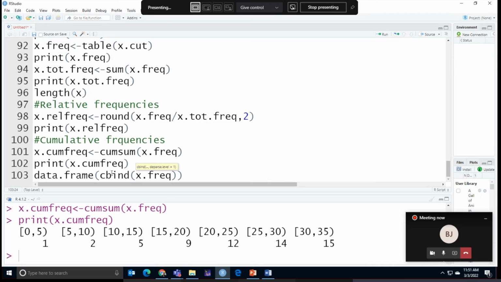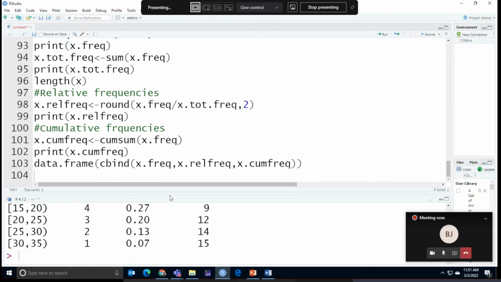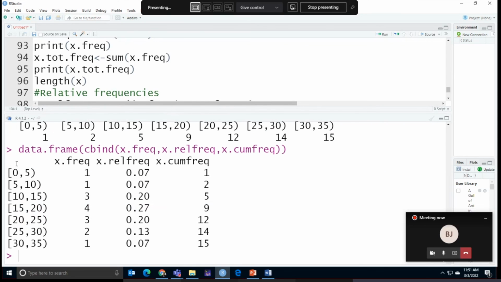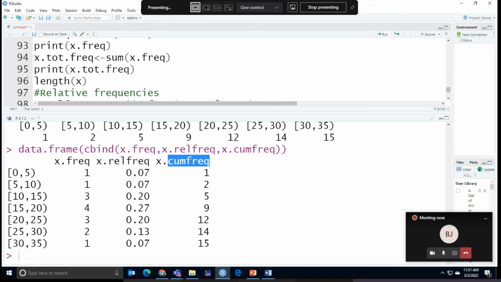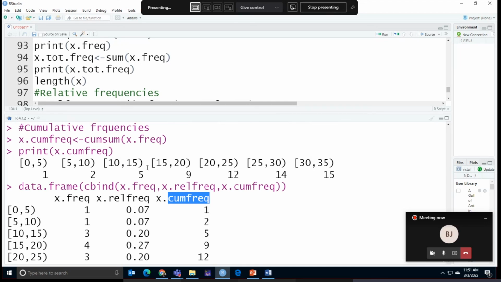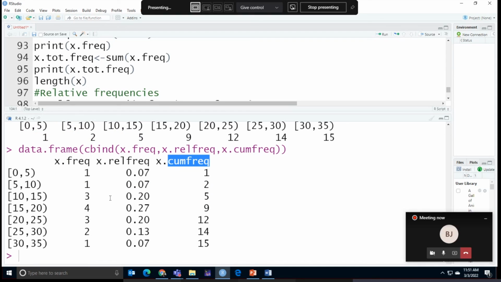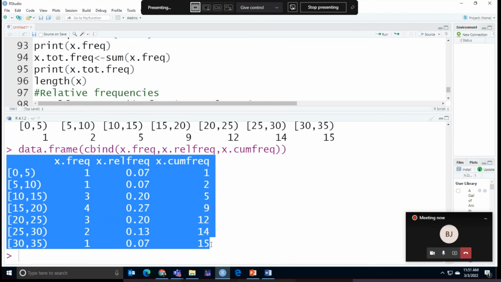I want to have my frequency, then I want to have my relative frequency, then I want to have my cumulative frequency, and let me run. So now the frequency, relative frequency, and the cumulative frequency of your data has been generated. The frequency table for your data has been generated.